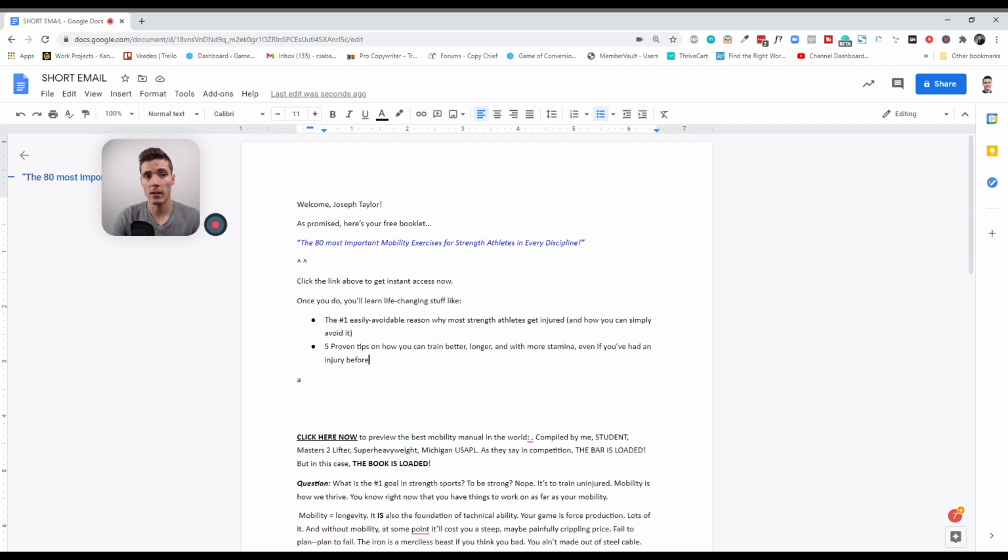So that's really important because it makes it more credible, and we also qualify more people with this. Like we qualify people who already had an injury, and they might feel like, yeah, I can't really train anymore like I used to because I've been injured. So this way we give them the number one secret, like what's the reason why people get injured and how they can avoid it. And we also give them tips on what to do if they've already been injured, okay?